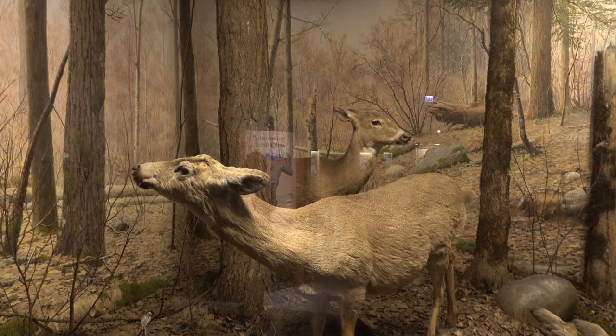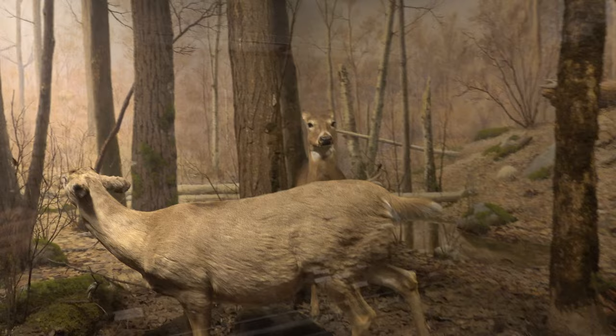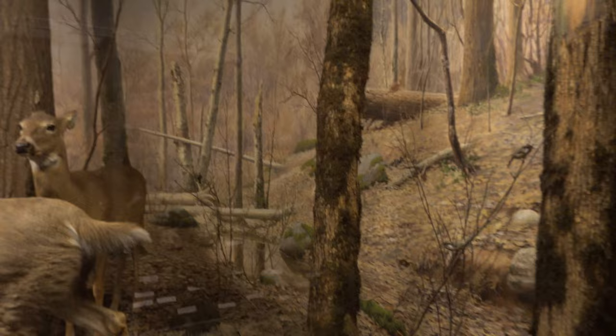So right here, this is spring that I'm looking at. This is early spring. You can see everything is still kind of thawing out of winter. The buck doesn't have his antlers yet. Nothing is really green. This is actually very typical of Illinois and the upper Midwest. Early spring is muddy, kind of gloomy out, to be honest. Nothing really to look at in March and early April.